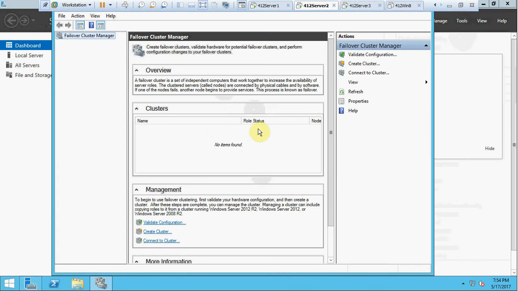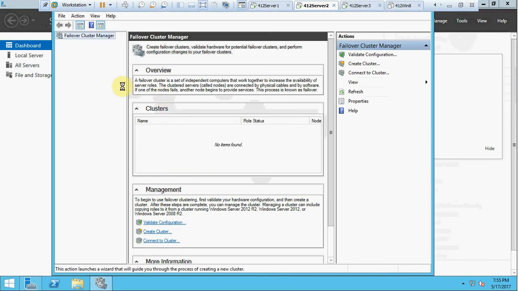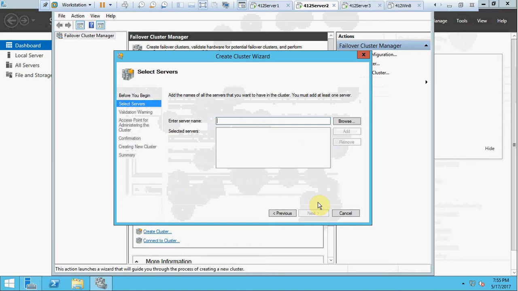Okay, now that I have my Failover Cluster Manager open, I'm going to click Create Cluster. My computer tends to run a bit slowly with all 3 servers running, so give it a second. This is the Before You Begin page of the wizard. You're supposed to read through this, but I'm just going to select Next.